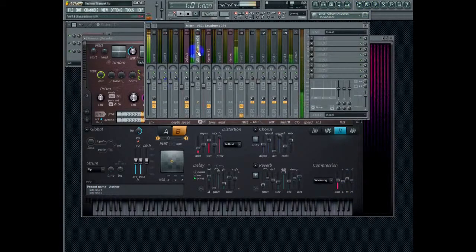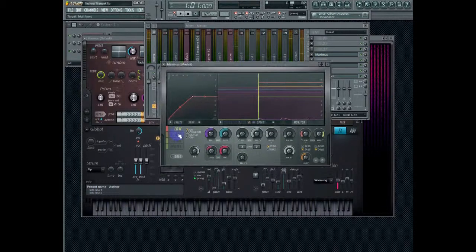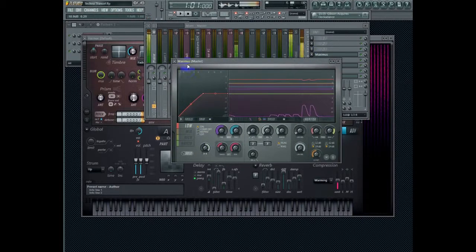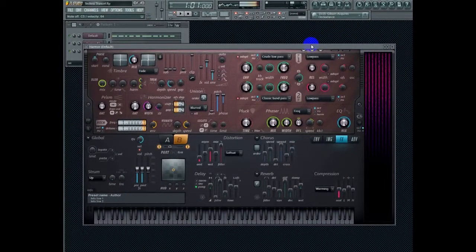Actually, I have some outer sound processing. I have a Maximus compressor here. Without it, it will be sounding like this, and I guess you hear the difference in my voice in that kick. So I suggest that you always use some compression on your kick when you're synthesizing a kick yourself. Those parameters will work for me, and I'm happy with this kick.